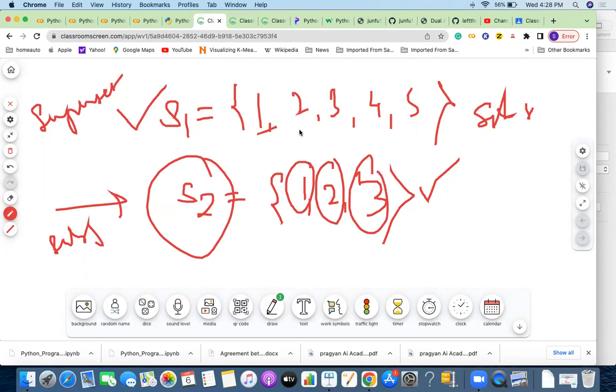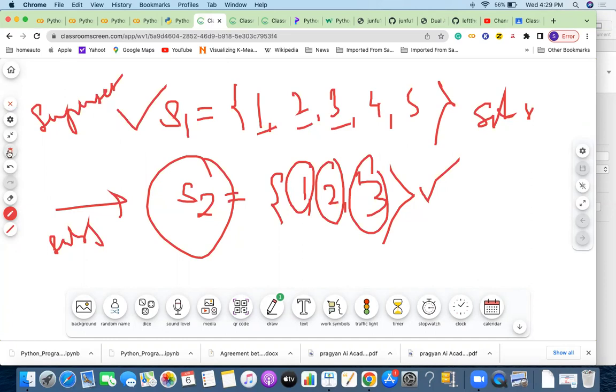See, we have 1, 2, 3, and everything is available in set S1. Since all elements of set 2 are available in set 1, we call set 2 a subset of set 1, and set 1 is called the superset of set 2. This is the concept we will discuss here, and how to check it programmatically.